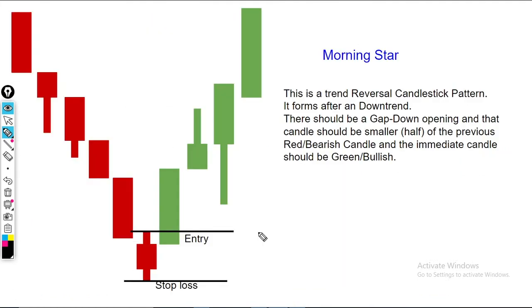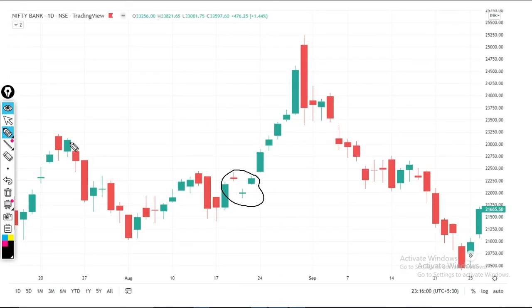This is a morning star candle. This is a bullish reversal pattern and is the exact opposite of an evening star candlestick. There should be a gap down opening, and the body of this candle should be very small. Then only can we expect that the bears have exhausted their energy and the bulls have captured the market. We can see that the bears are trying to push the market down, but the bulls are pulling the market up. Whenever there is a dip, there is a buy. So we can expect a good upside momentum after this type of candle.